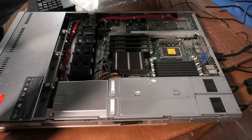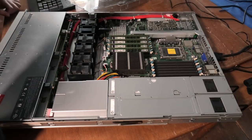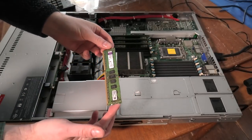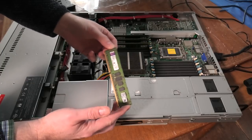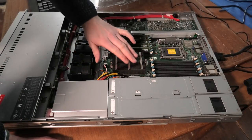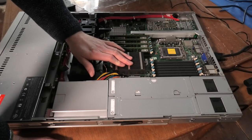What socket is this? Socket G34. Thank you. Four slots of memory. Oh, I actually don't know how big these are. These are Kingston memory, and Kingston haven't gone out of their way to put any size on these. I'm guessing 4 gigabytes, but we'll see when we turn on the server what we are dealing with. It only has one CPU. As I remember, it's the Opteron 6134. We will have a look at that when it boots, if I remember correctly.